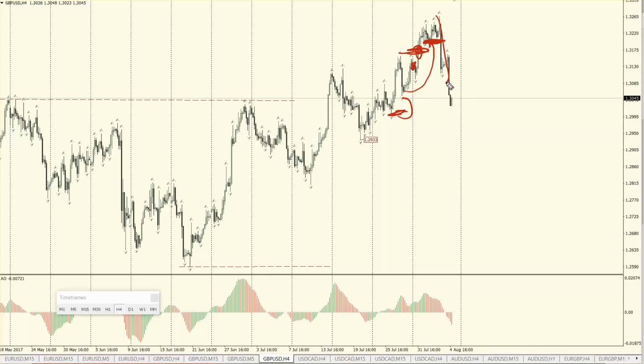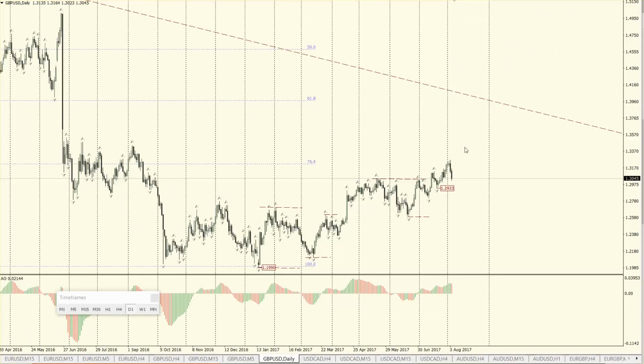And same story as with EURUSD. I will have to stay away from this pair. This pair is back to a H4 flat phase, and all I can do is just wait until this impulse stops, and then I can find some new reference points for myself. So that's the story with British Pound.